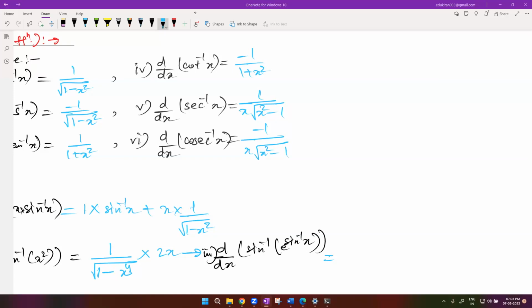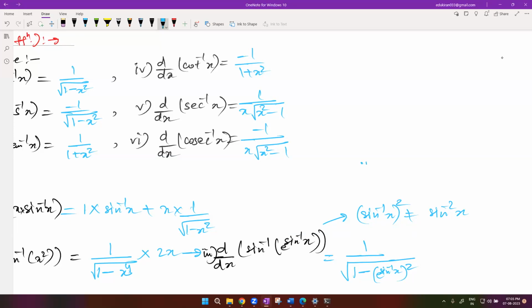So now we can start with this sine inverse. The differentiation of sine inverse will be 1 over root 1 minus, right, e to the power sine inverse x whole square. Also, you can multiply sine inverse x into 2. Don't make it e to the power sine of minus 2x. Always remember here, sine inverse x whole square is not written as sine to the power minus 2x. They both are different things. Sine inverse x and sine x to the power minus 1 are two different things. Sine inverse x in itself is a function.